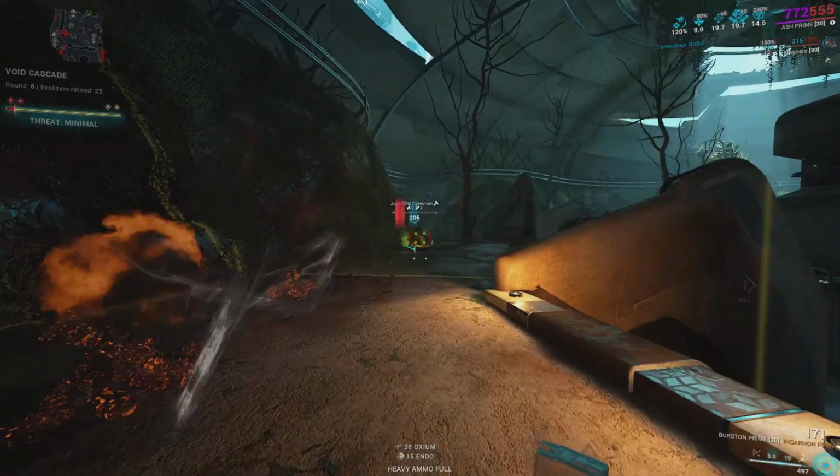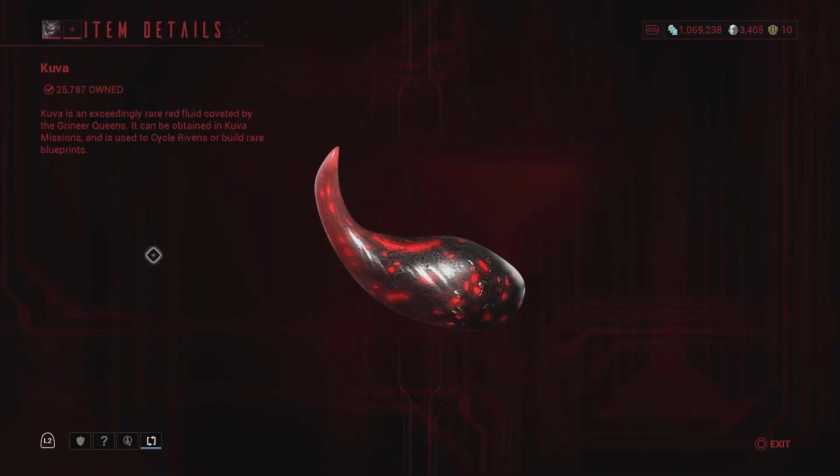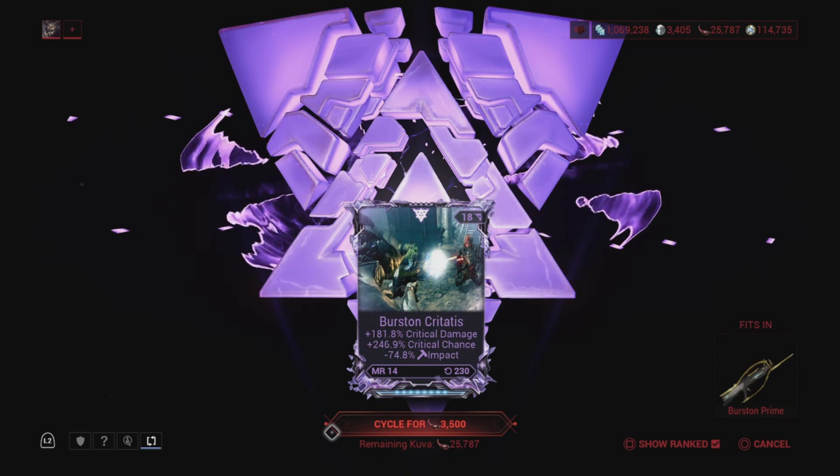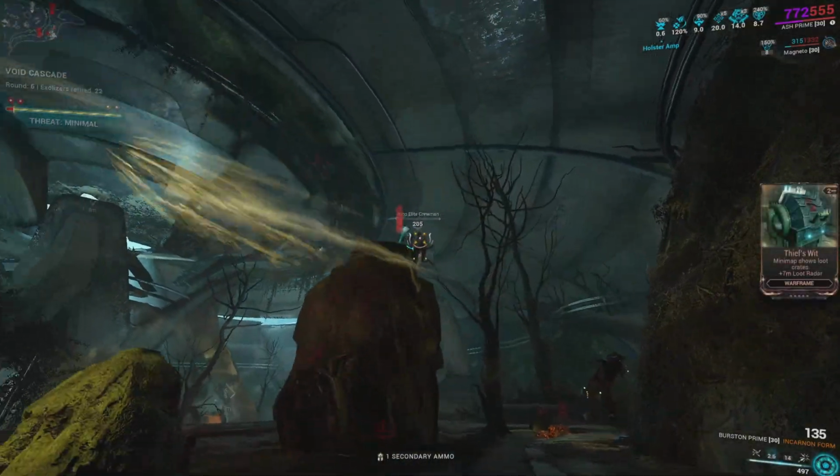Firstly, for the slower people in here, what is Kuva? Well, it's this piece of red dog doodoo you roll on a ribbon to get better stats on that ribbon, and it can be used to craft certain items.